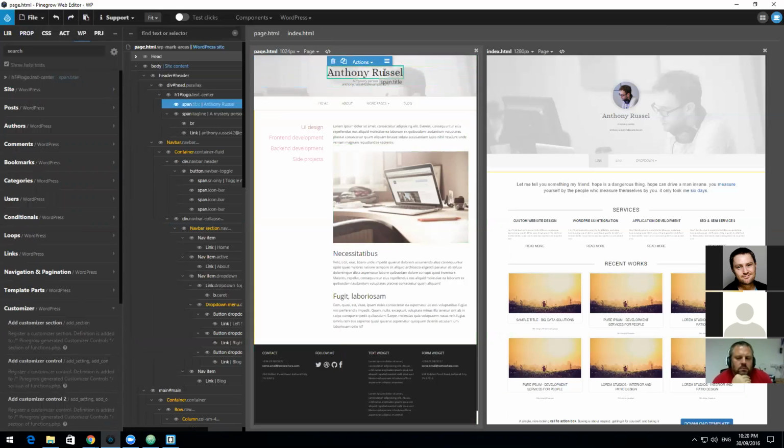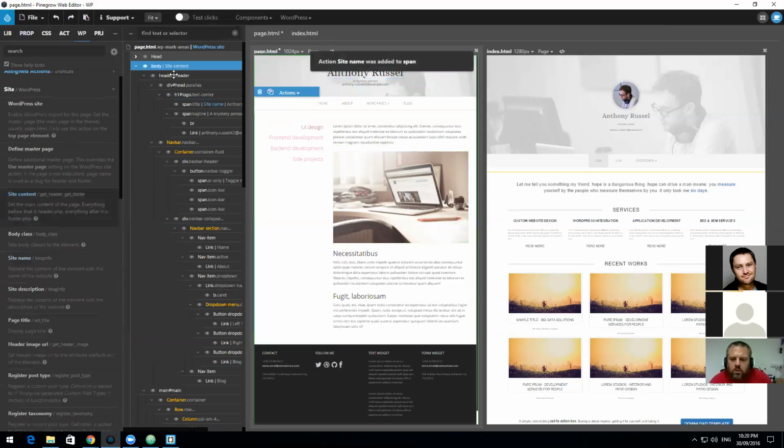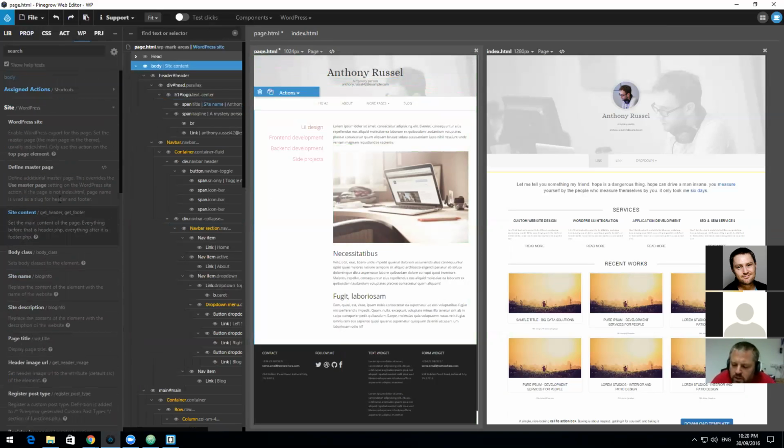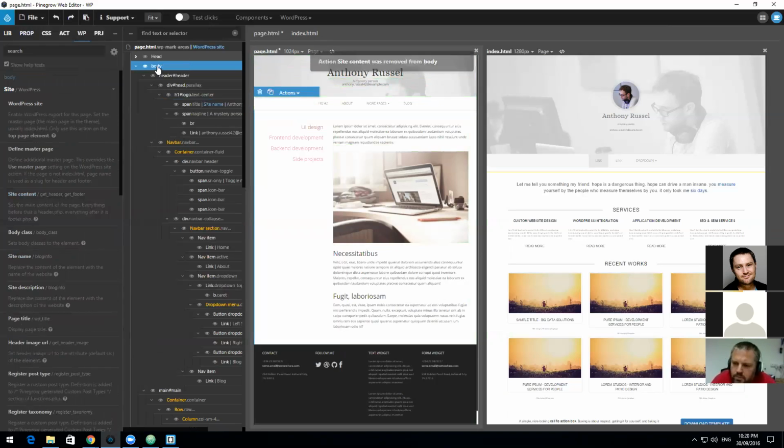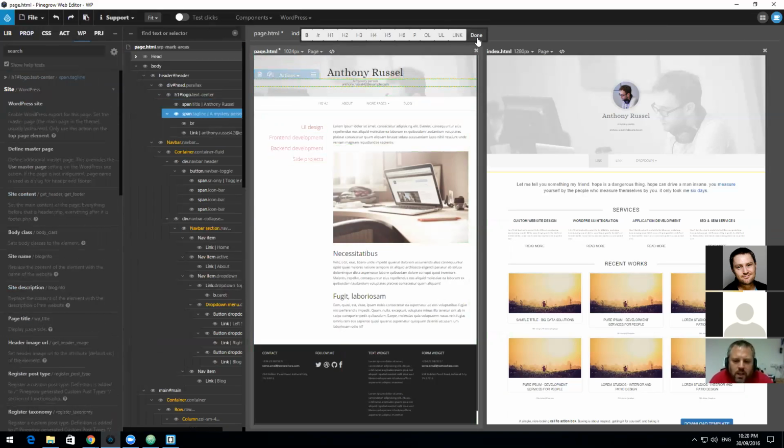So in here we click on site. I'll tell you something I did on a site recently. Use conditionals on the header. I tend to just edit after the fact. So what I would normally do, this is how I would normally do it. I think the way I did it, I did two headers, one above the other, and then add a conditional. If homepage, use this one. If not homepage, use that one.